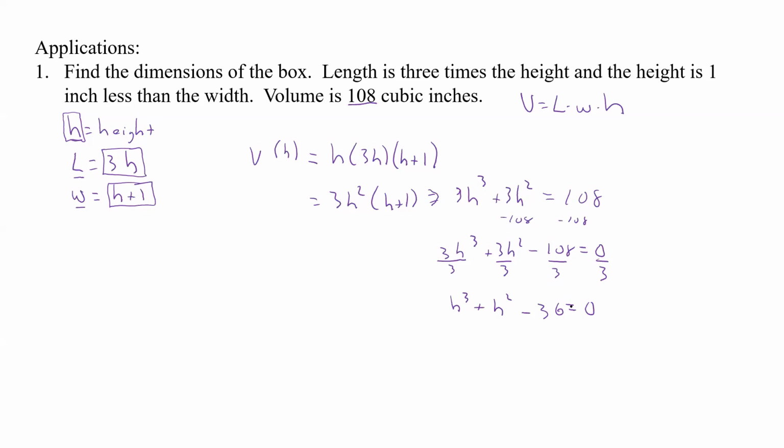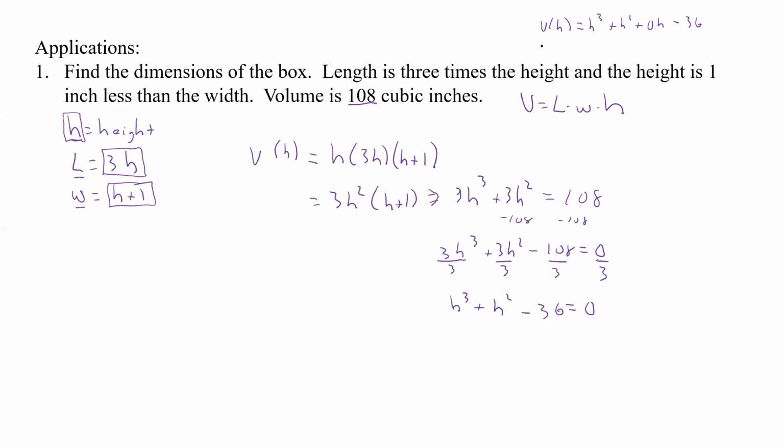And so now I've got this in terms of the thing where we can find our p's and our q's and start solving and things like that. First, let's think about our Descartes theorem and signs. So if we move across here, we're going to have to add in a 0. So let's do this up here. Let's say v of h is equal to h cubed plus h squared plus 0h minus 36, and we already did that. We don't need the minus there now because we put it equal to the volume.